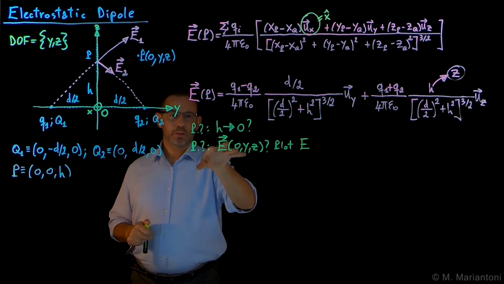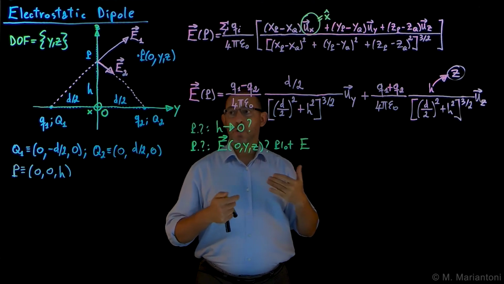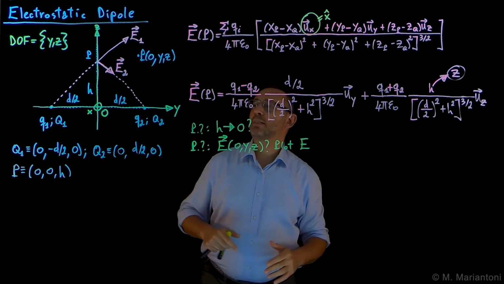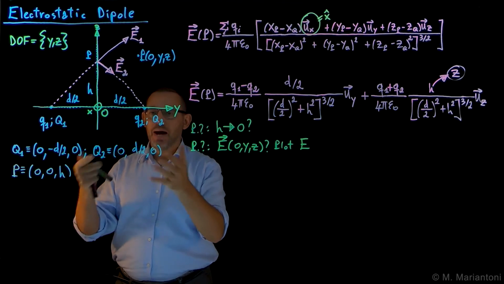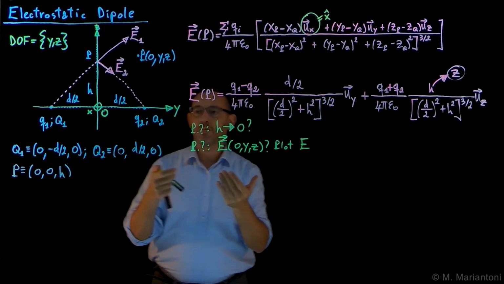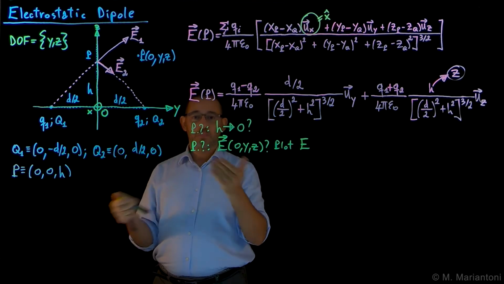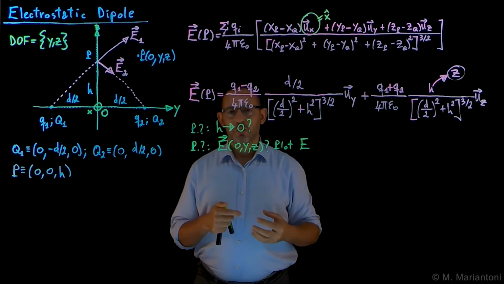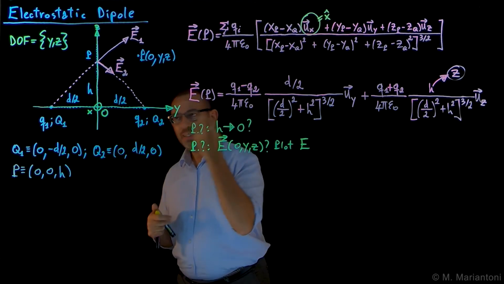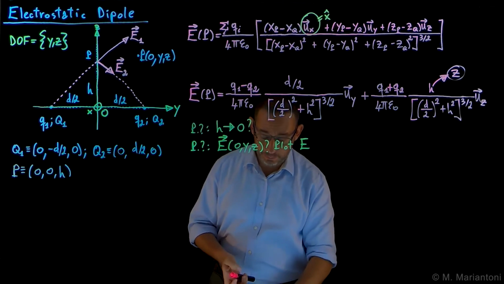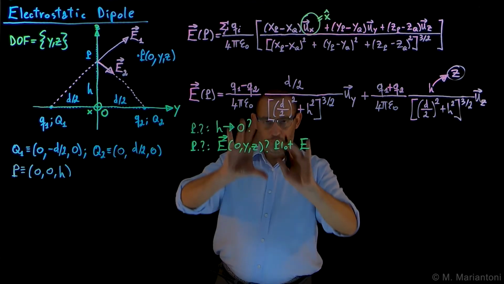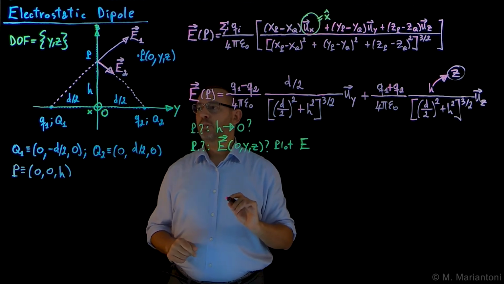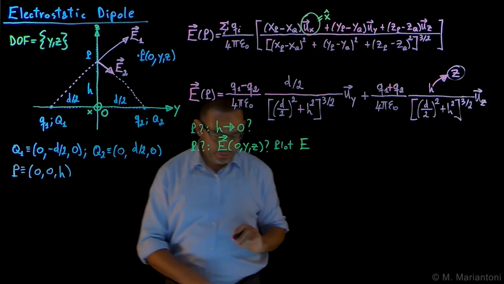So why are these important questions? Because you can start to think about the field lines associated with this construction of two charges. Okay, this is in general an unbalanced electrostatic dipole because Q1 and Q2 can be different from each other. If they are the same, it becomes balanced, and then they can have opposite or equal sign, but it's still balanced with opposite signs. So I really want you to start to think about the field lines associated with this system. So to give you an idea, if you solve all these problems, you should eventually be able to find out that the field lines, let me sketch it down here.